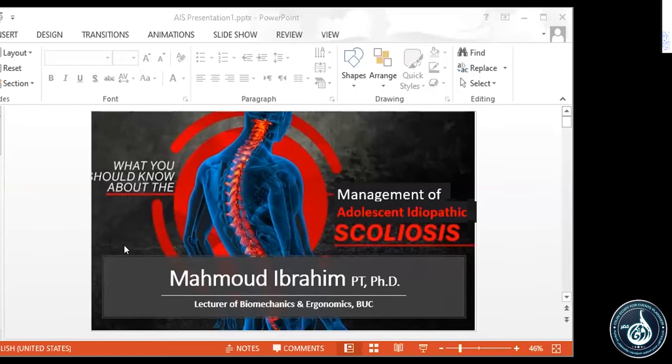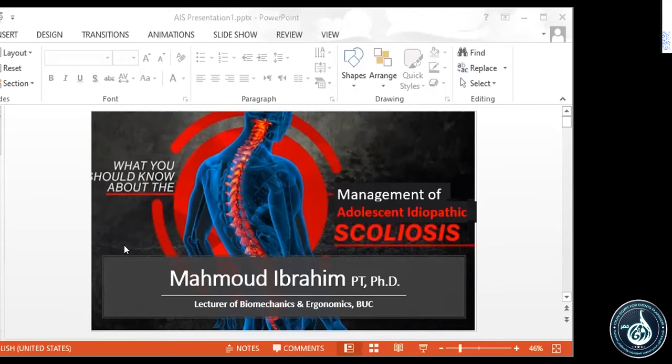Third is a scapular asymmetry, means the protrusion of one scapula more than the other. 1 is a mild, and 2 is severe asymmetry. Last one is the waist asymmetry. 1 is mild asymmetry, and 4 is very severe asymmetry of the waist. So we calculate the 4 segments, and then we get a number out of 12, and this indicates how aesthetically or cosmetically affected.